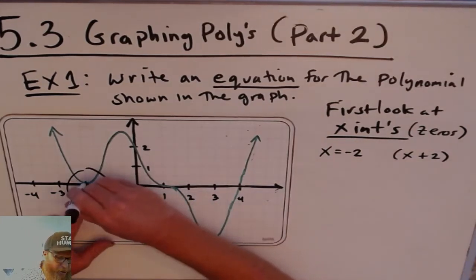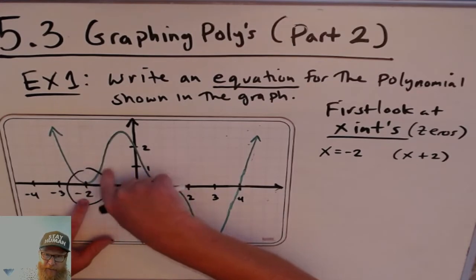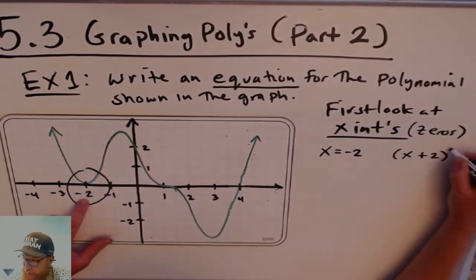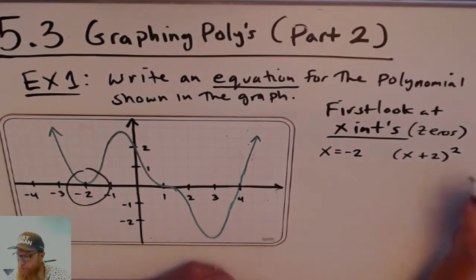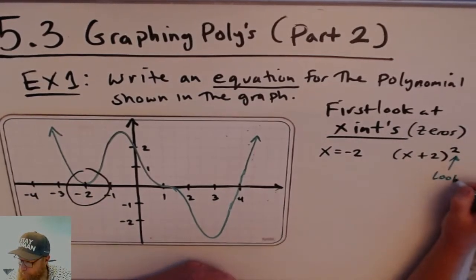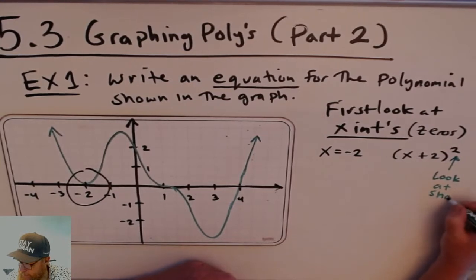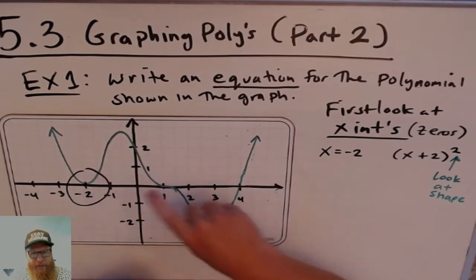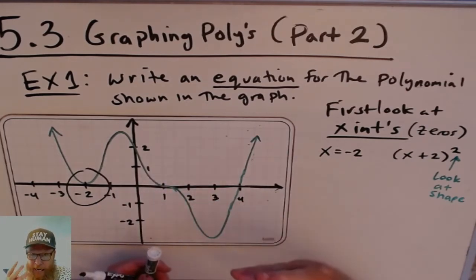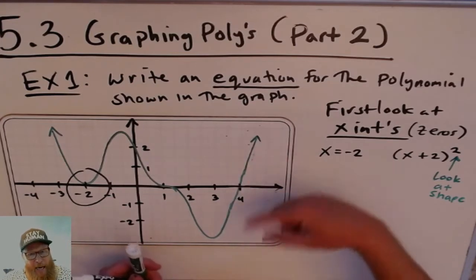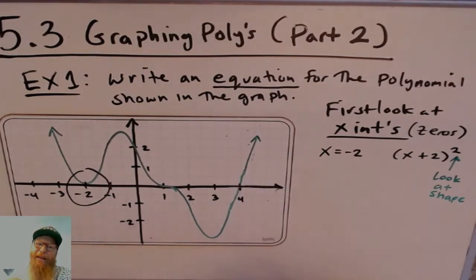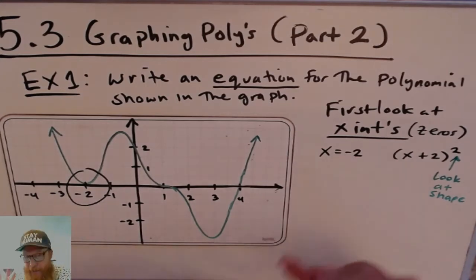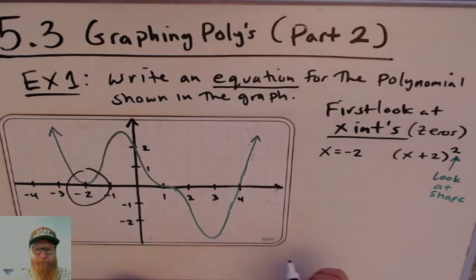And then look at the shape. If the shape looks like a parabola, then you're going to make the multiplicity 2. If it's the shape of a cubic, then it's multiplicity 3. And if it's the shape of a straight line, it's multiplicity 1. There are other multiplicities in the real world or in advanced calculus, but in this class, I'm limiting it to 1, 2, or 3, because that's the basic idea here.